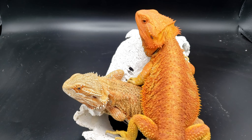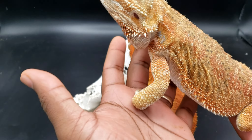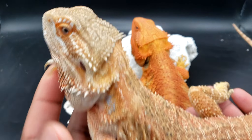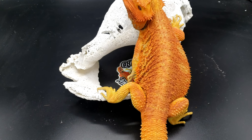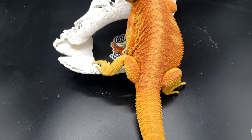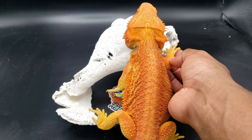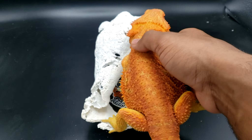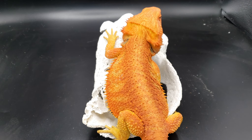This male is a nice red-orange bearded dragon, and this female is actually very dull — it's crazy that she produced those red bearded dragons. She came from super nice red bloodlines and has continued to produce very nice bearded dragons the whole time I've had her. This male came from an orange and red pairing and is a very nice red-orange. You could even call this a red citrus — red citrus dragons usually have yellow feet and a very yellow belly, which is an indication of that morph. The first person to create the red citrus line was Dragon Tails, and it's since spread all over the world.